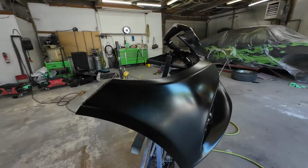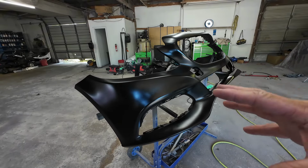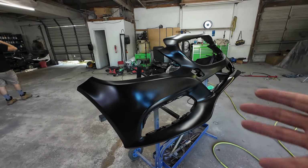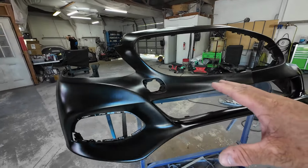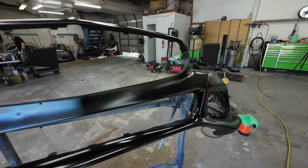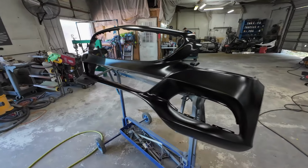Got 2 coats of base on it. Now you want to let it flash like 10 to 15 minutes, depending on the temperature, in between coats of base. And it's been 15 minutes since we sprayed our last coat of base on. So now we're ready for our clear coat. Darius has mixed up the clear coat and he's going to spray this.